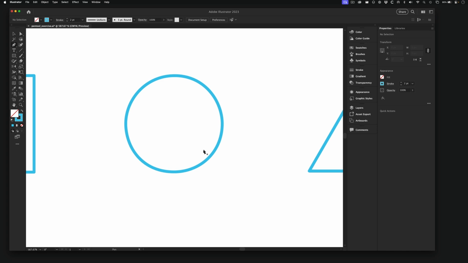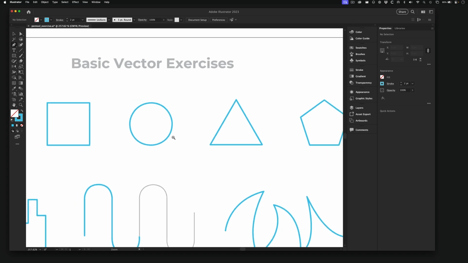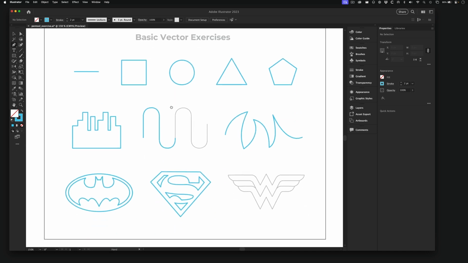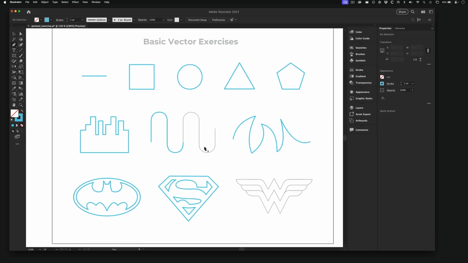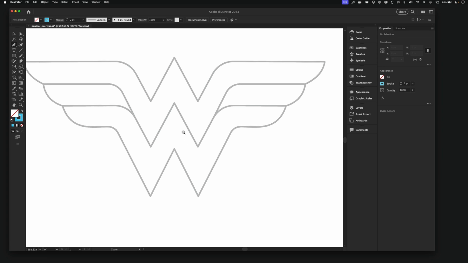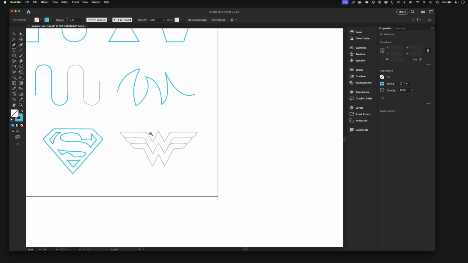I mean, most people would look at it from a distance and just say, oh, that's a circle. We know it's not perfect, but that's okay. But that's how you could do it. You could just set up the 4 points and then the 4 sets of handles and do it that way. Okay, we'll leave this one unfinished. That's okay. And then the Wonder Woman logo, that's kind of on your own time. Maybe just think about how it could be constructed. What are the techniques that we covered in this video?